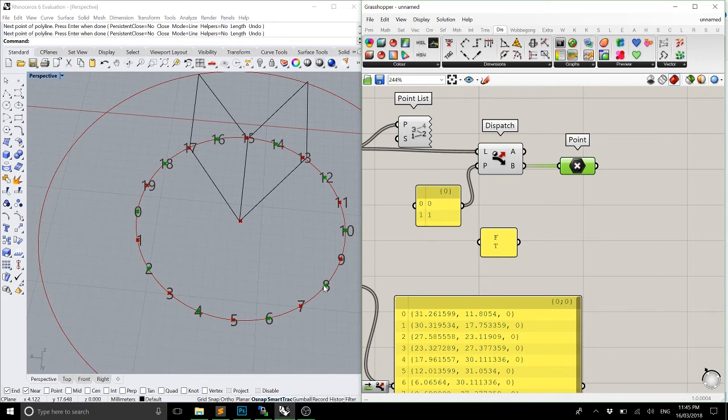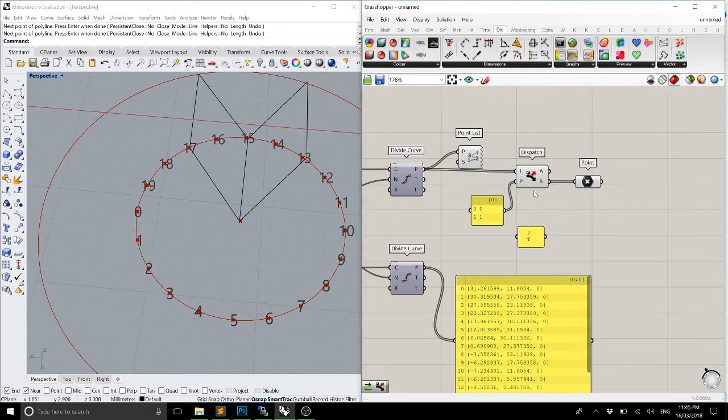So this is a really useful way of effectively, if I hide this, and I'll explain hiding just after I do it, if I now grab the A values out of this dispatch, we can see that they are the points that we need to define the middle corners of our diamonds.